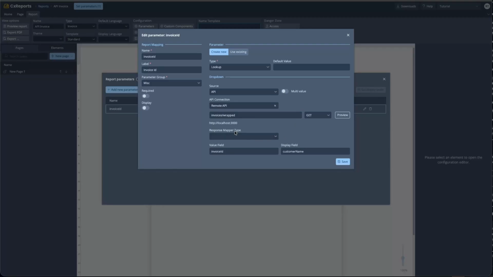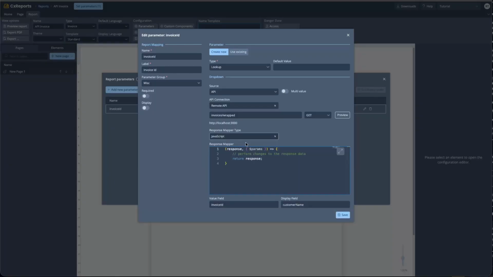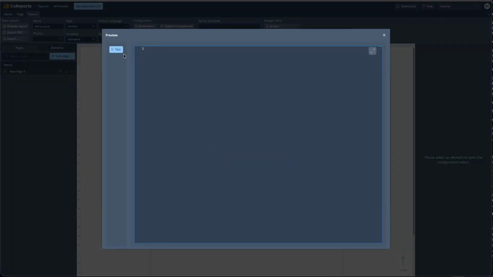But luckily, we have something in here called response mappers. So we can specify which type. In this case, we only have JavaScript. So we can select this as JavaScript. And then in here, we can see that we have a response. Now we are not relying on any other parameters, so this is not going to be useful for us. But for the response, we can now remap the response that actually came from the server into a useful response. So instead of just returning the response in here, we're going to say that we are returning the response.result that we saw in here that we have.